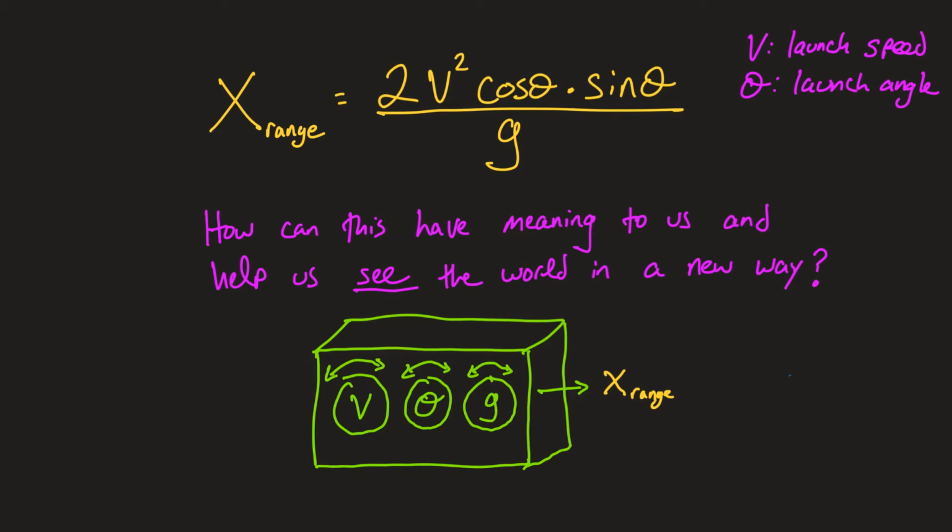Maybe if you're into sports and you play football or baseball or soccer or something where there's like a ball flying through the air, right? I think you can imagine something like that. And you totally ignore air resistance. How can this formula help inform what happens, all right, when we focus in on launch speed and horizontal range? Pause the video and come up with your own thinking on this, and then we'll take a look.